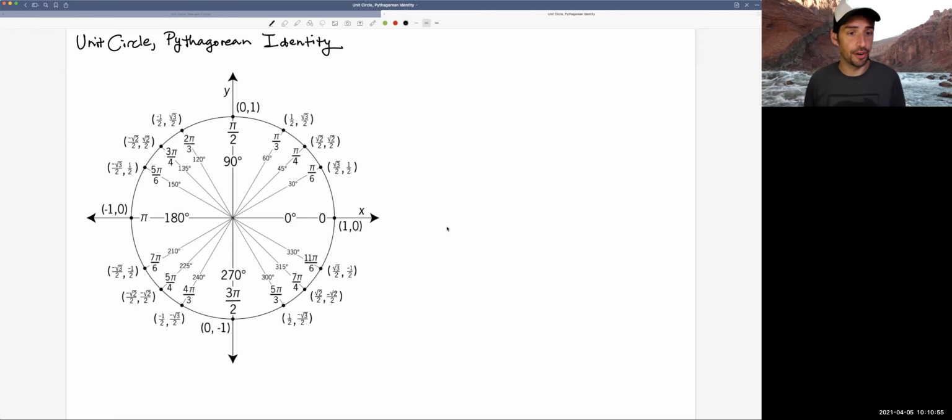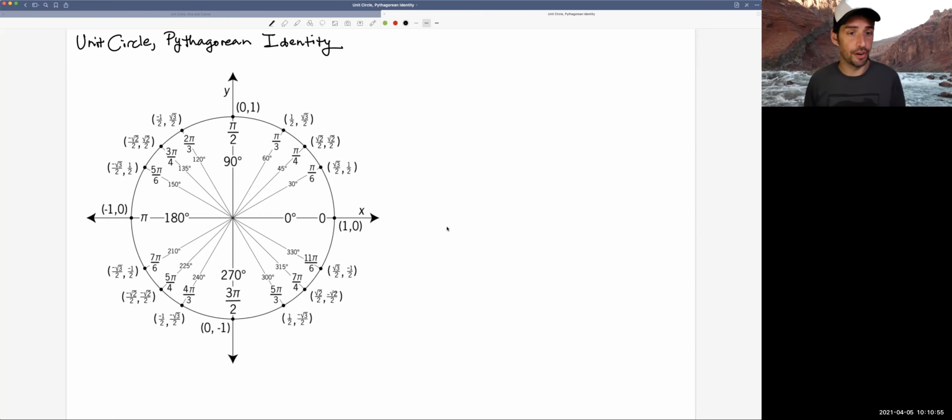So let's just take a look at one. I will highlight one here. So if I have an angle at standard position, remember that means it starts, let's make this thicker, it starts on the positive x-axis. So there's one side of the angle. Let's take this angle right here. Okay, so theta, in the case I'm talking about right now, is this angle.